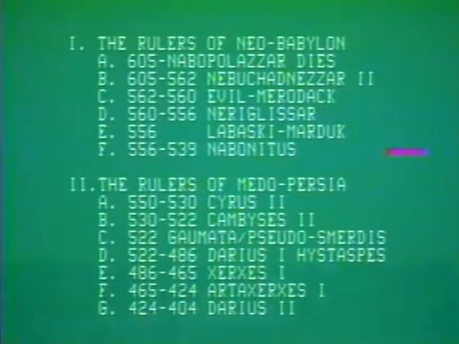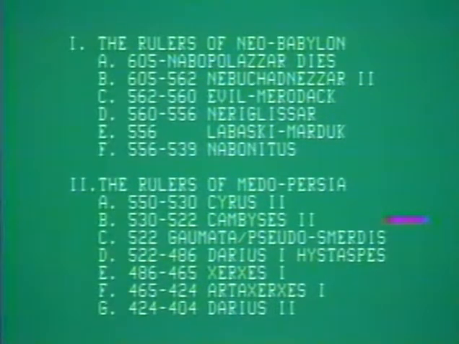Matter of fact, we've gotten so specific that it seems that Gobryas was the general of Cyrus that conquered the city. But on October 11th, 539, Cyrus entered the city. And most people saw him as a liberator. Okay, Cyrus II. Now, we're beginning the Medo-Persian Empire at this point. From 550 to 530 is Cyrus II. And he starts what is called the Achaemenid Empire. From 530 to 522, his son, Cambyses II, a very aggressive king, added Egypt and Cyprus to this.